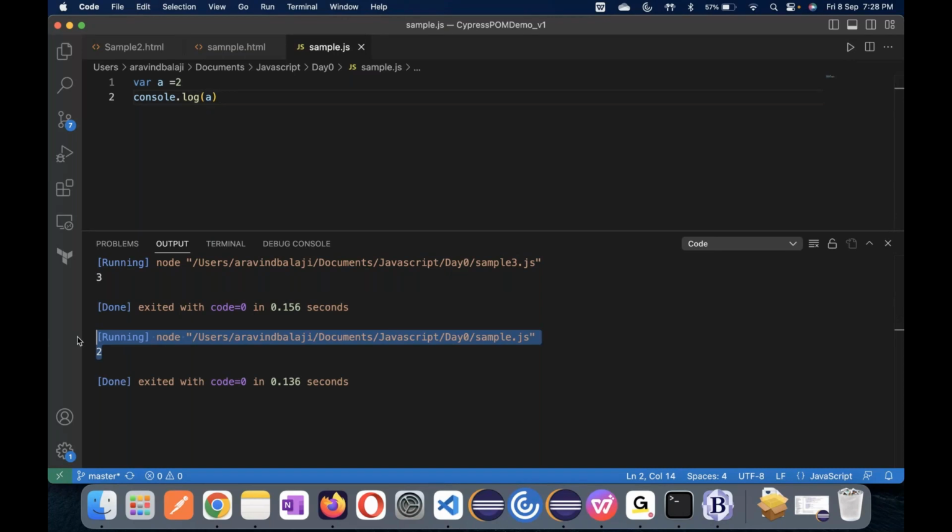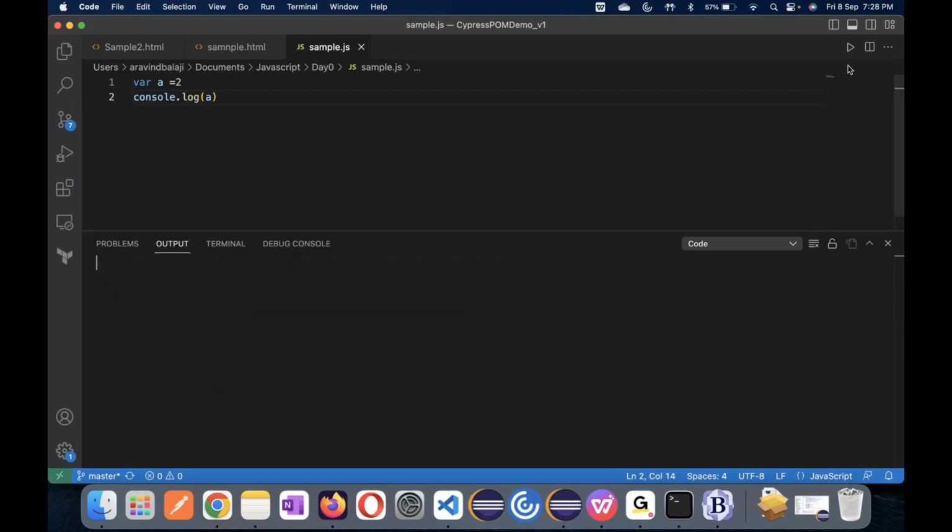So here, this is the disadvantage. It keeps on adding the result. So don't assume that the first one is your result. If you want to clear, there is a clear option available over here, clear output. You can click on this clear output, and then again you can run it. You get your output. So again you can clear it.